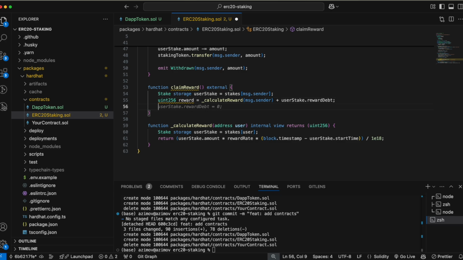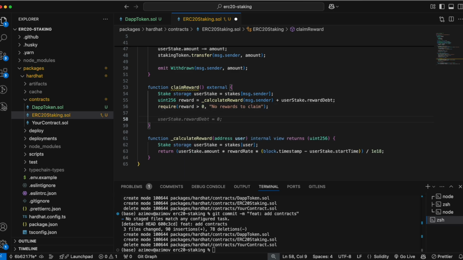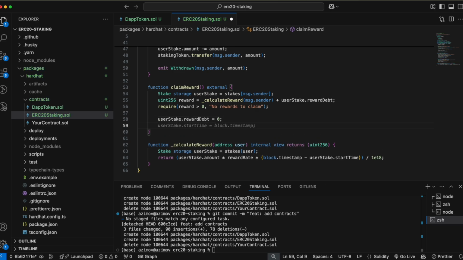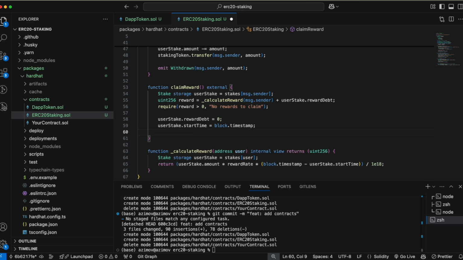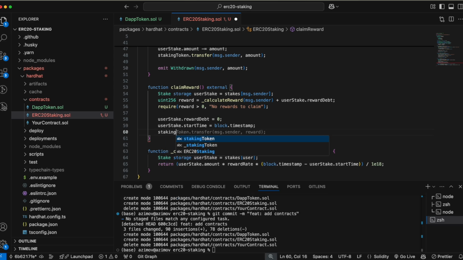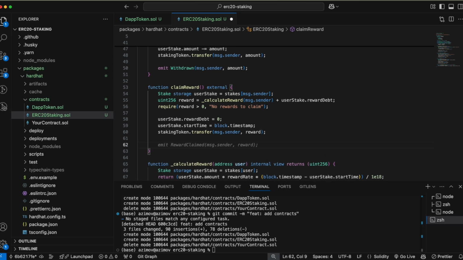Then we need to check that the rewards are higher than 0. We will update the reward debt to 0 and update start time. So lastly, we need to send the accumulated rewards and emit the event reward claimed.